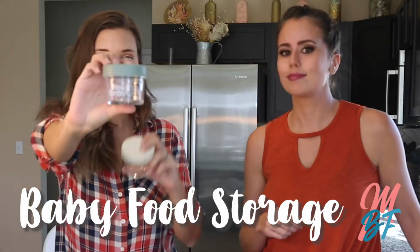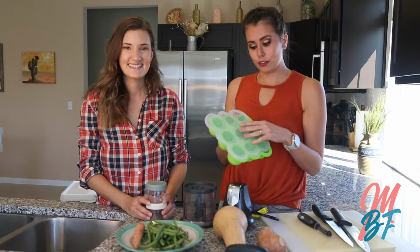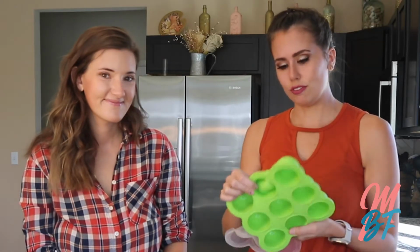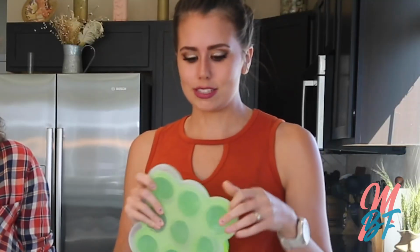Yep, and then after we're done with all of that, we're going to store the baby food in these really cute baby food jars. They're awesome because they're BPA free, and they're the perfect portion size for your baby. Whenever you have leftover food, this is perfect for storage. It can go in the fridge or freezer, and it's very soft, so it's able to pop right out onto a plate, right onto something to heat it with. And so your baby can eat yummy Thanksgiving food for the next few days.